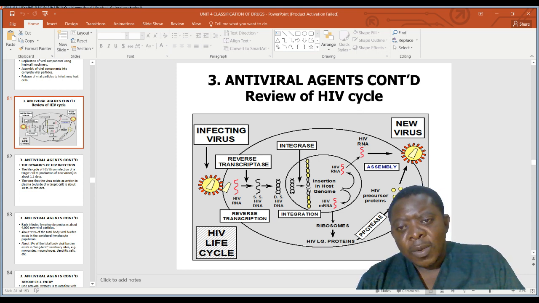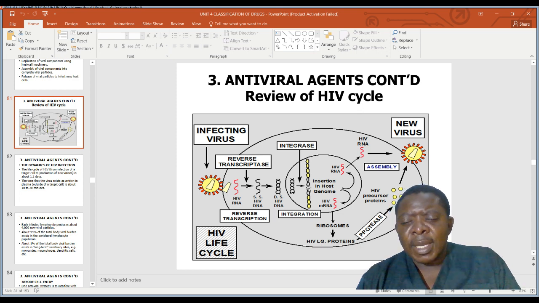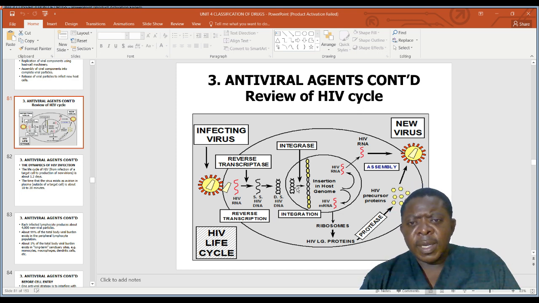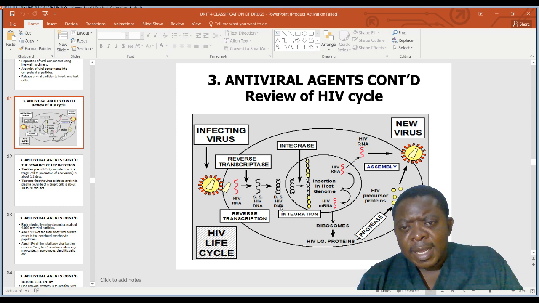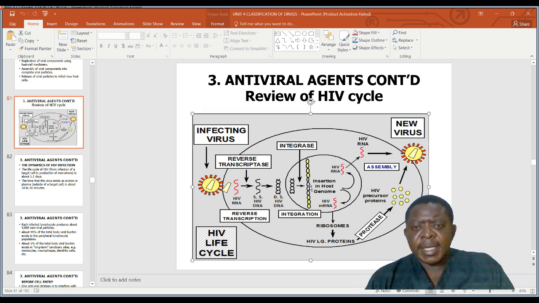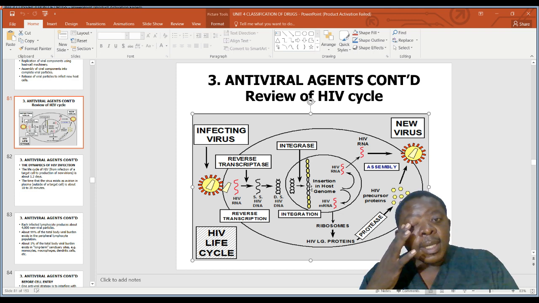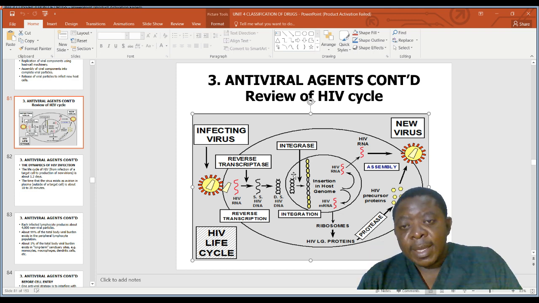In the host nucleus, the double-stranded HIV DNA material is going to be incorporated into the host DNA, using the enzyme integrase. So reverse transcriptase here changes the HIV RNA to a double-stranded HIV DNA.